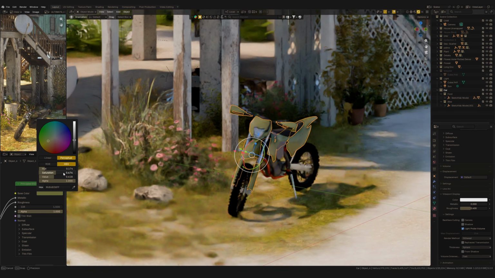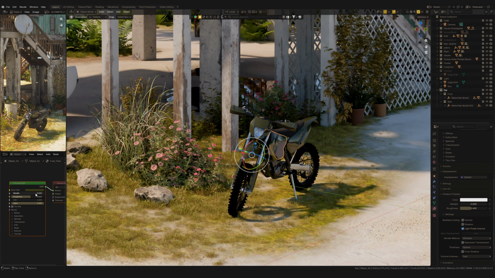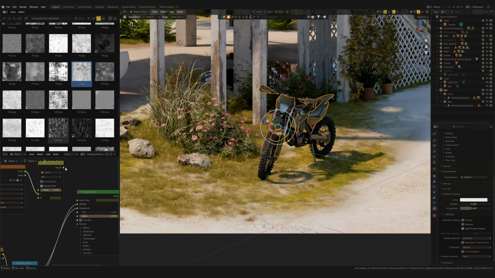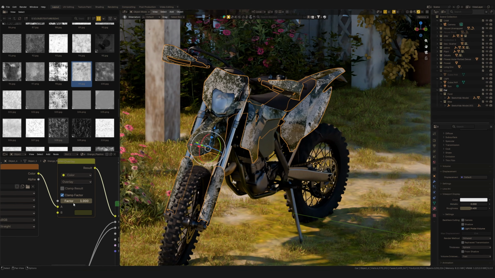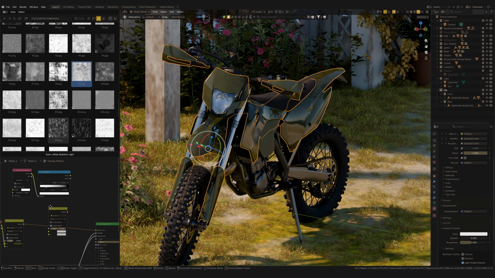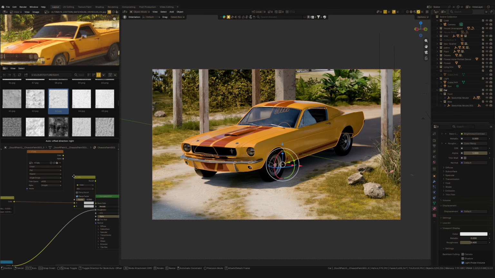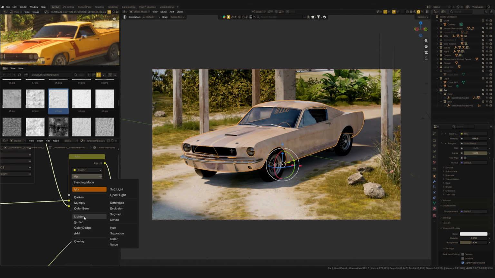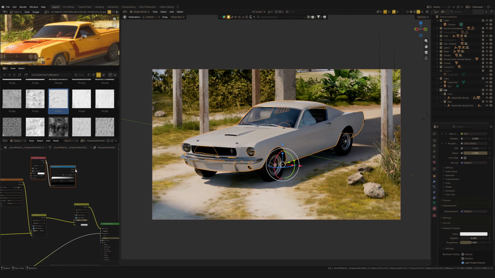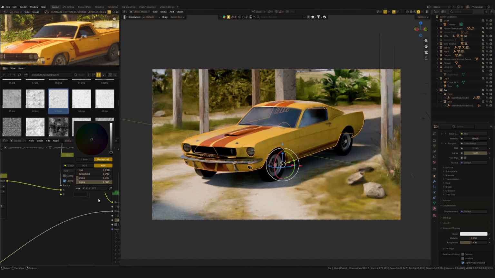But the problem is these models don't quite match the color of the scene. So I quickly repaint the motorcycle and add some dirt textures just so it doesn't look brand new, more like something that actually gets ridden every day. The car was also just paint white, so I repainted its textures to the color I wanted in Krita. And I add dirt textures there too, because a car can't look spotless, and I also add ambient occlusion to every element, especially the wheels.